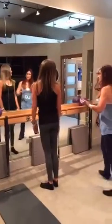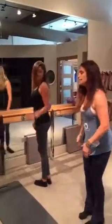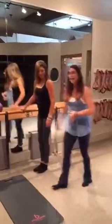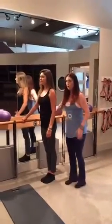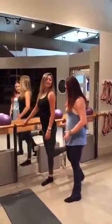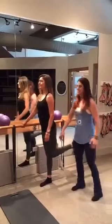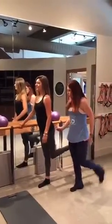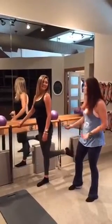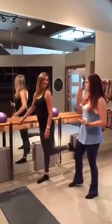Another option, if that doesn't work for you, because this is actually a pretty challenging position to be in, is you can stand upright, so turn the other direction to even yourself out, and you can hold on to a bar or a countertop and bend your knee. Pull belly up and in. Engage your glutes to slightly move the knee back. I like to think of your knee just scraping back. You contract through your glutes and your hamstring. I feel it. That's essentially the same exercise, just a different body position.